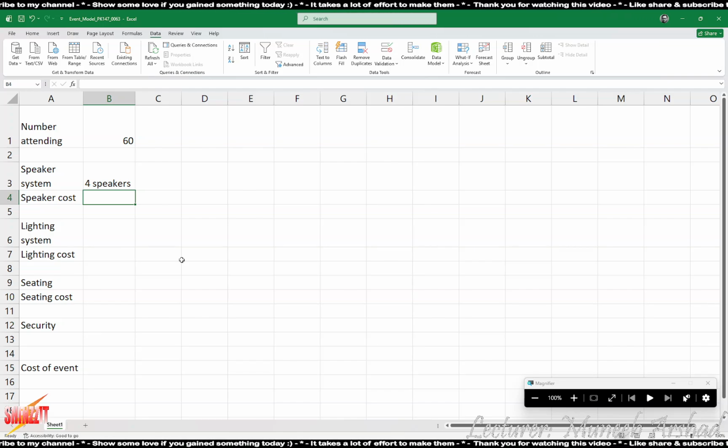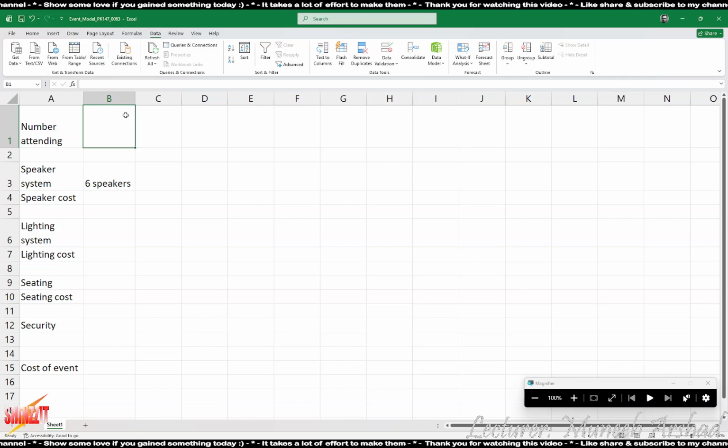What do you think? People attending or 4 speakers or 6 speakers? Which one is the major condition? It's the number of people attending. Because if I don't enter anything over here and I just select 6 speakers or 4 speakers, I still cannot get to a particular cost because I don't know how many people are going to attend. Only if I have the number of people attending, I might be able to get to the cost. You see? So this is basically a major criteria.